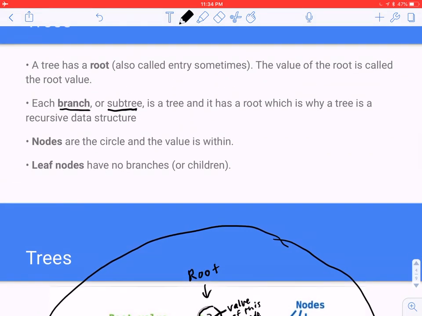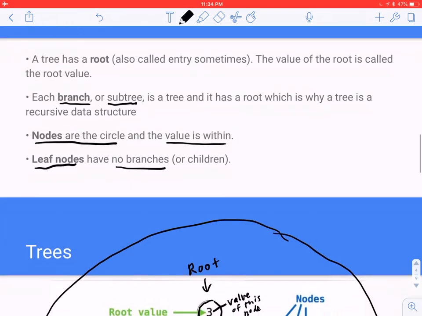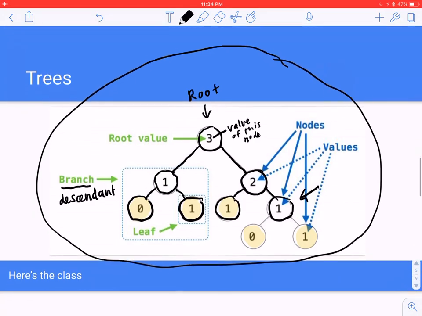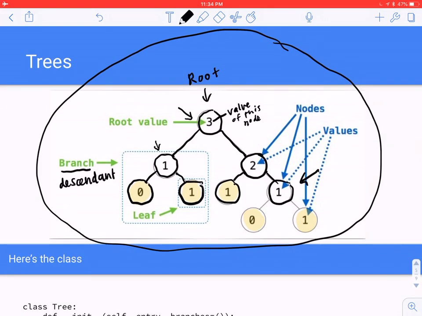Nodes are the circles, and the value is within them. Leaf nodes have no branches, so there are no descendant nodes from them. So you can probably start to tell how recursion is going to play out using trees, because this is a tree element, this is a tree element, so they're all going to be tree objects, and recursion is going to play out very nicely with that.